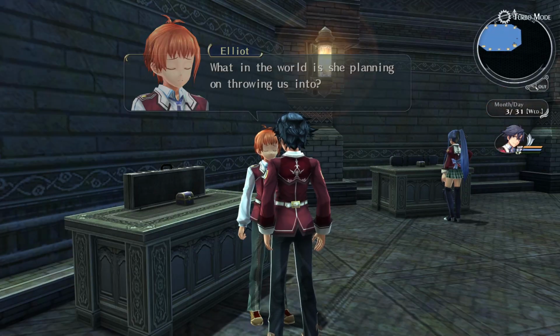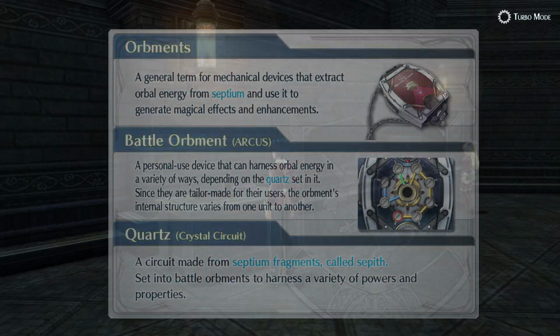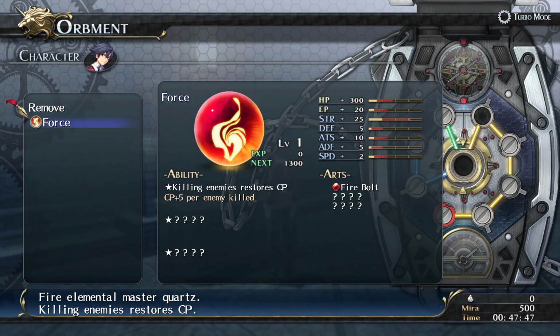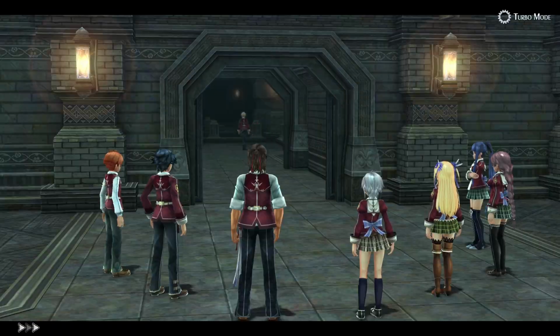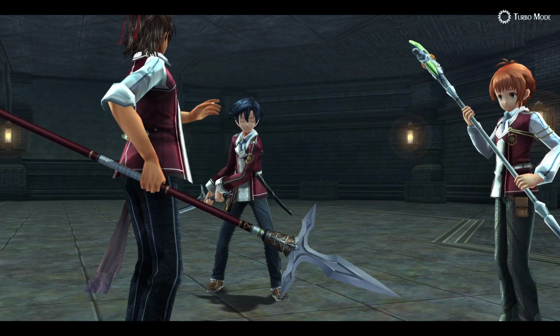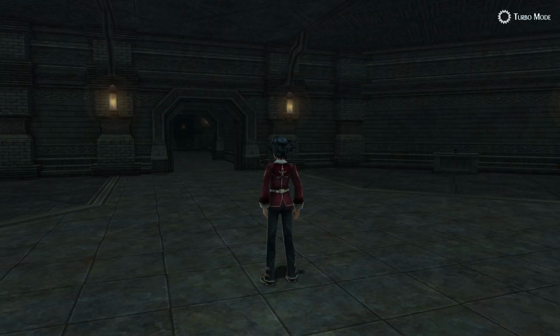Anyways, you can talk to everyone here if you want to. There's no reason for it. And long story short, we're being told how the ornaments work in this game. Slightly different from other games, previous games I mean. We get the Force Master Quartz, which gives us 5 CP per enemy killed, and it teaches you Firebolt plus some stats. Now we don't have any quartz to insert in that slot, so that's whatever. And basically we're going to be told that we're in a party with Elliot and Gaius as a little introduction. So Gaius uses a spear and Elliot uses a staff. I think you can kind of figure out the roles in this party from here on out.